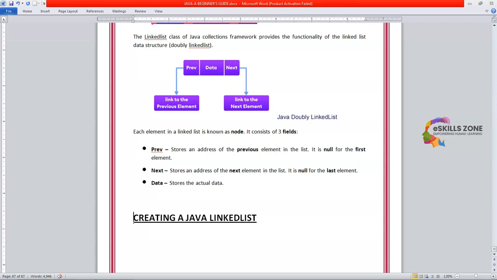Here is how we can create linked lists in Java. I will write down the syntax which is used to create a linked list in the Java programming language.